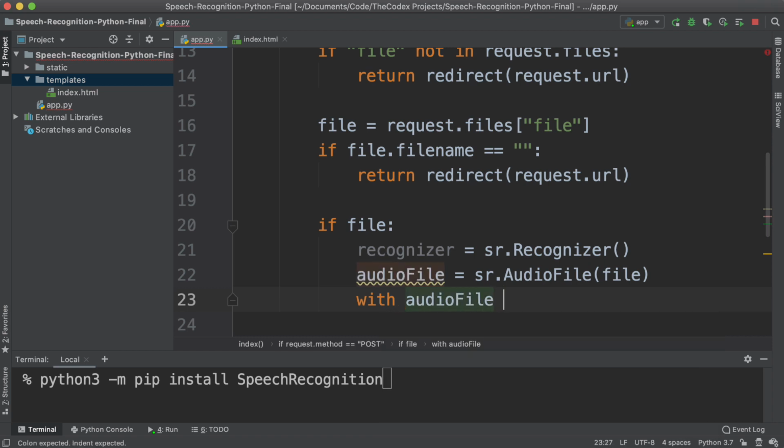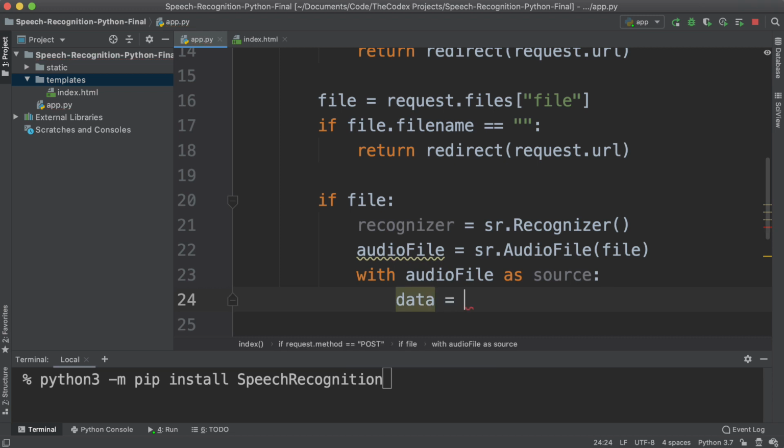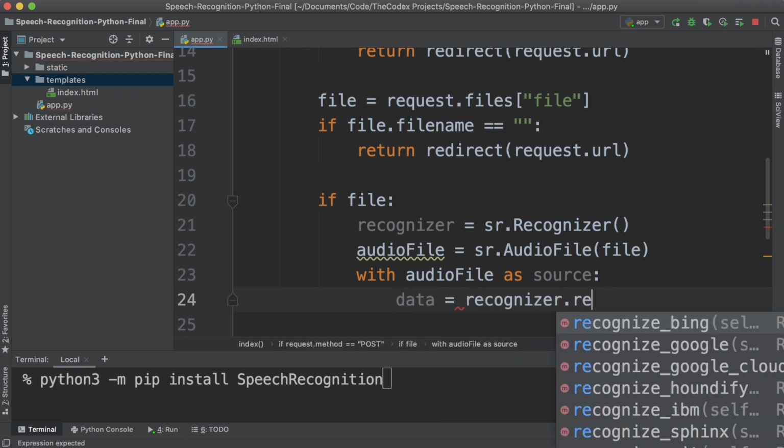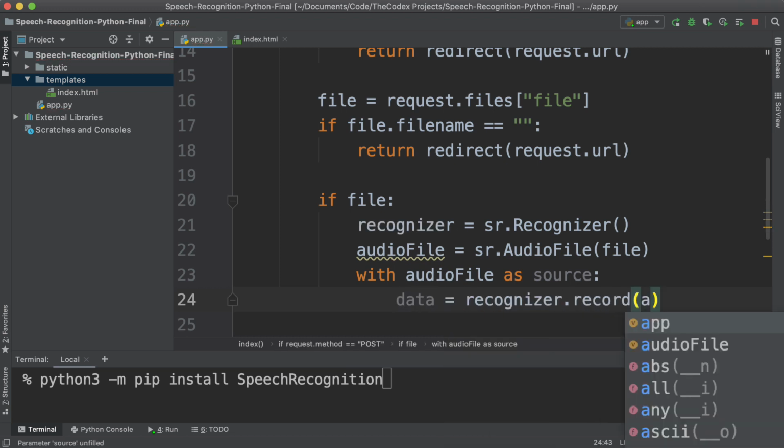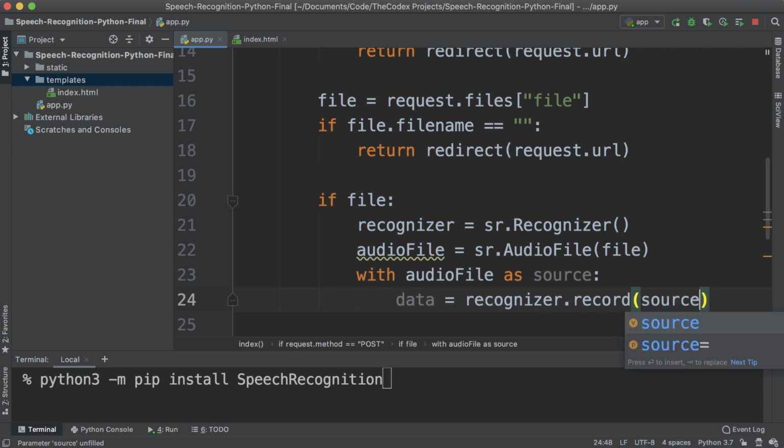We say with audio_file as source, for example, data is equal to recognizer.record, and then our audio file, but in this case known as source. So what we've done here is two steps. We've taken the file that the user uploaded, created an audio file object that our speech recognition module can understand, and then we're opening up this audio file and reading it in through the recognizer.